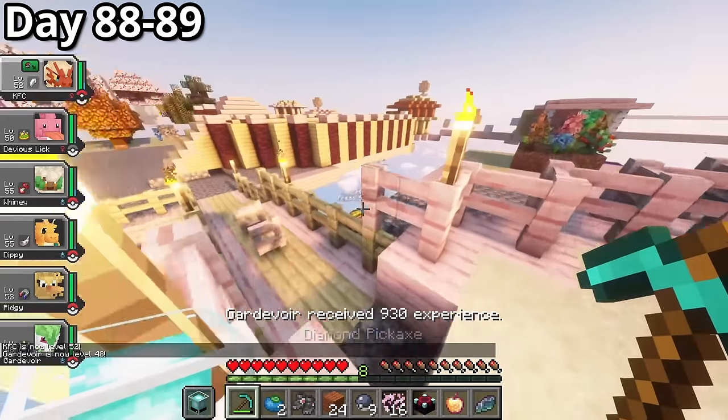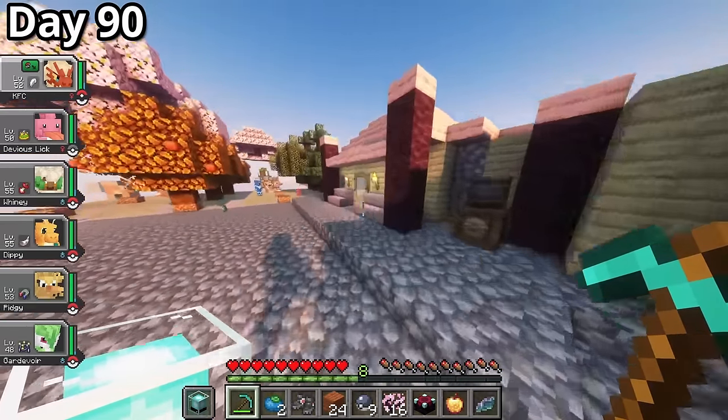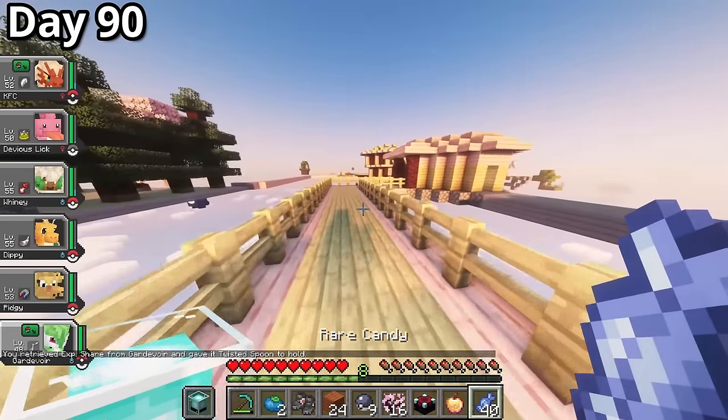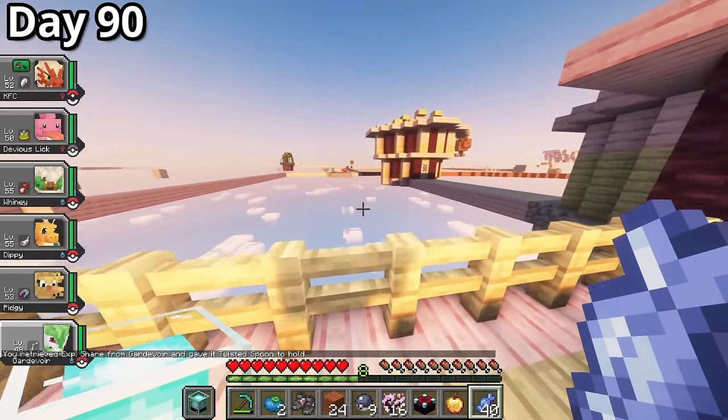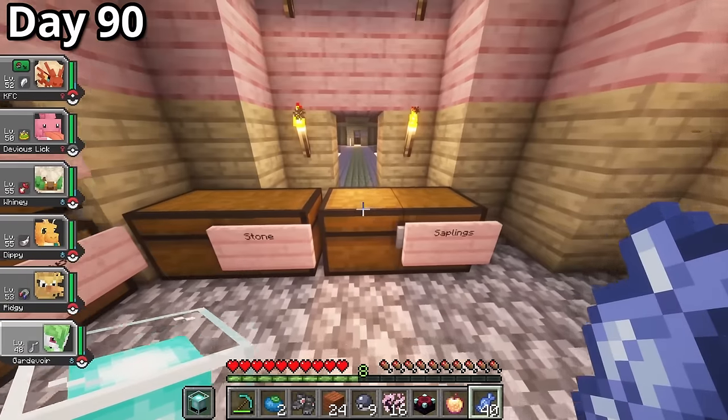Yeah, it is. And finally, it was time for the battle of day 90, and I went to go prepare my Pokemon. You see, the battle of day 90 is the only battle before the best 2 out of 3 on day 100, so I had to make sure that my Pokemon were well prepared. I'll get him to level 50.